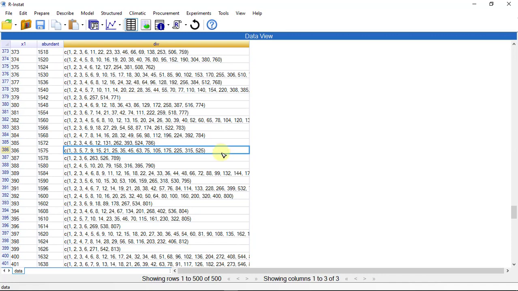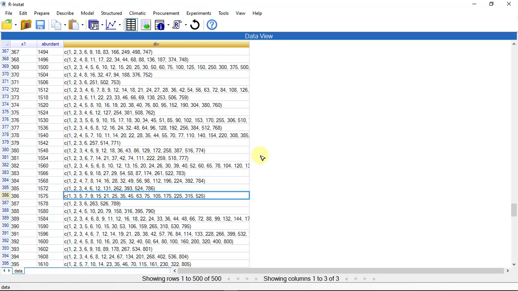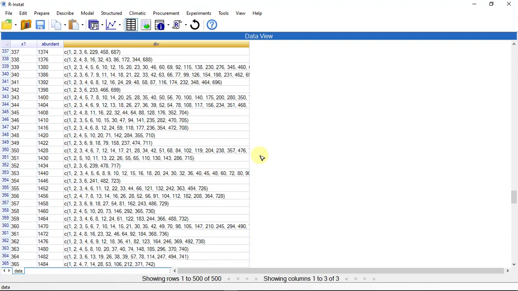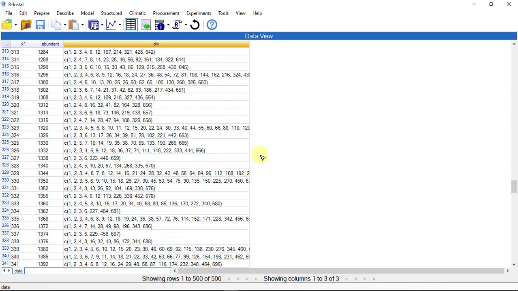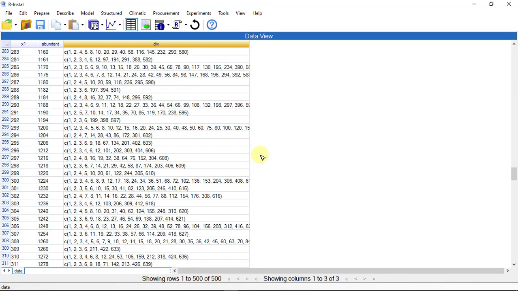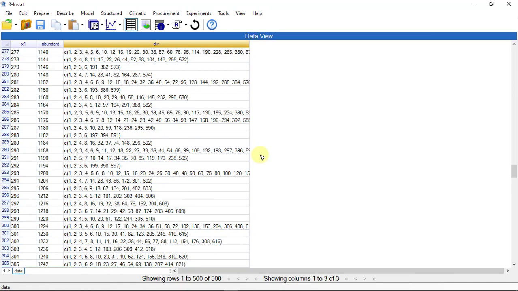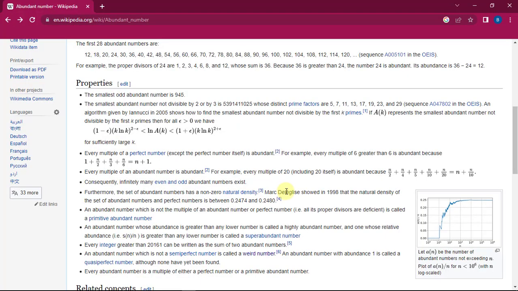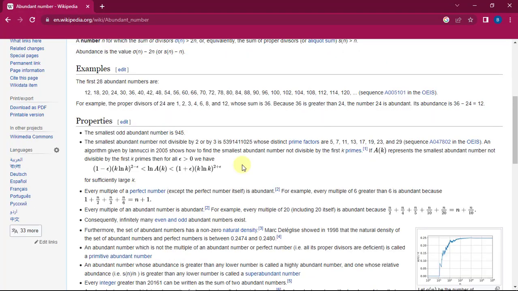There seems just one more in our list. It is the 386th and is 1575. So, almost all abundant numbers have 2 as a divisor. Many have both 2 and 3 because they are multiples of 6. The 2 odd numbers have 3 as a divisor, but not 2.